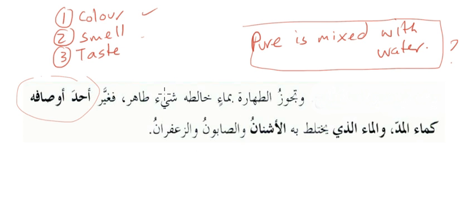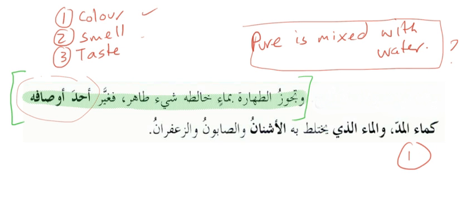So the principle is this, okay, from here up to here, this is actually the principle that Imam Qudoori wants us to understand, that if something pure mixes with water and changes its qualities, then you can still perform wudu with this. Like for example, and he gives 3 examples, or 4 examples, sorry. Okay, so one example is muddy water.